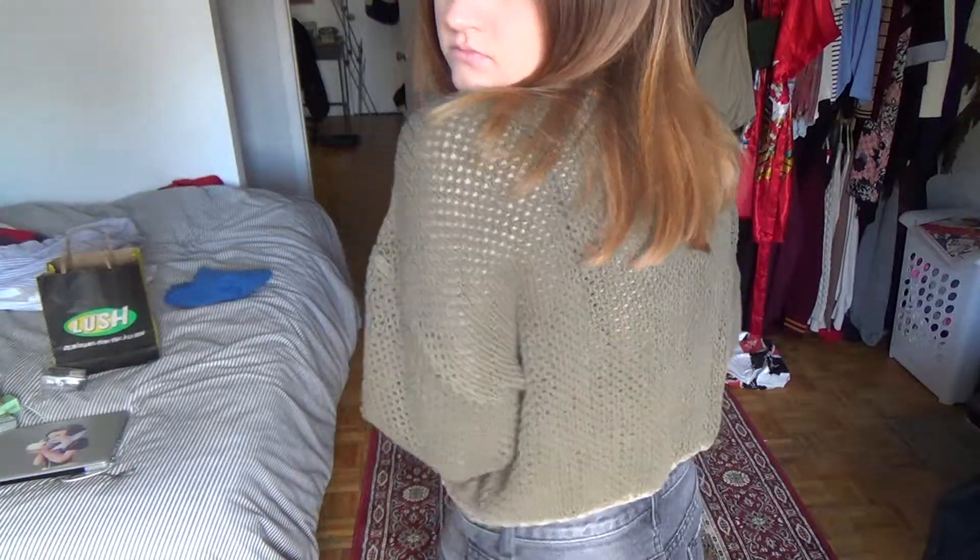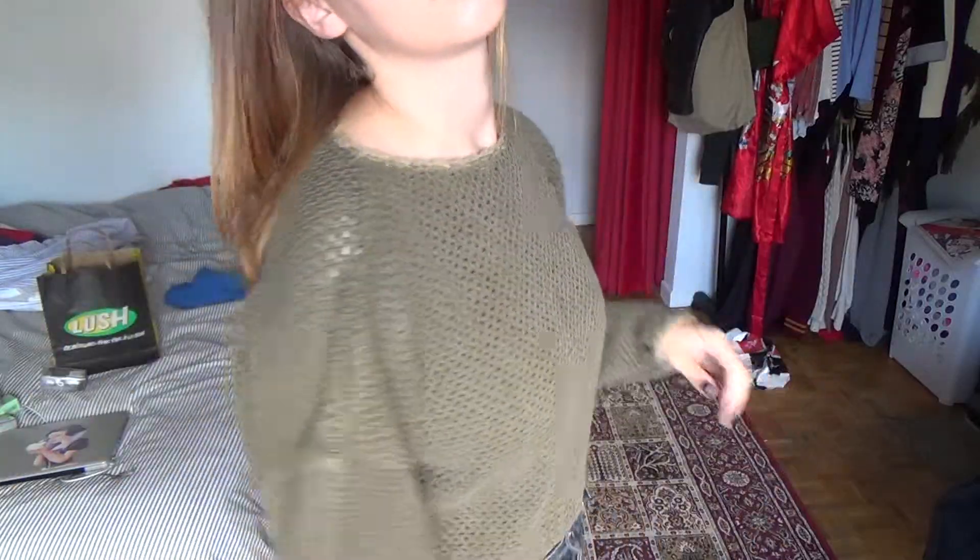If I learn how to sew, I think I might want to take in the sleeves and make them a bit more fitted, but it still looks good like this. This was only $5 as well — it's another cropped thing and it's green. I just like the color; I think green's a good color for me when I do wear color. All this stuff smells like typical thrifted stuff — kind of dusty. I used to not like the smell, but now it's kind of nice. I kind of like it.